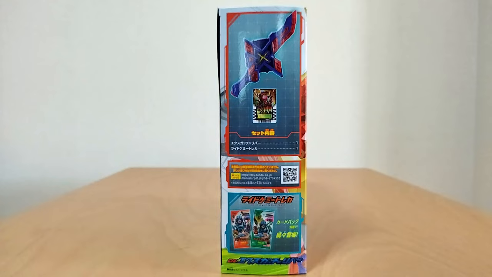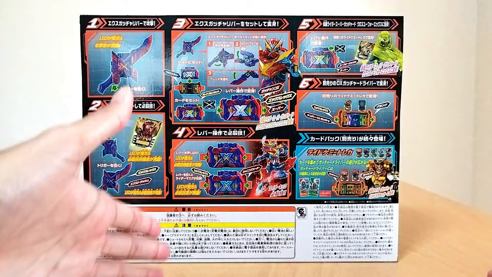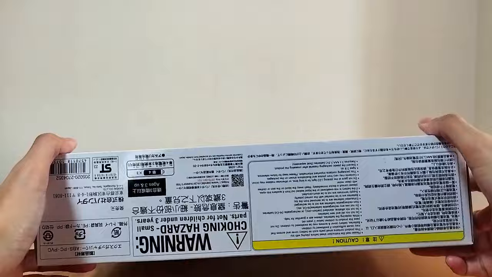And on the back, we got all the stuff that it can do. Sword, put the card in the sword, fold up the sword, put it on the driver. It makes noises and sounds and whatnot. Oh, I just noticed the gold mechanicer form right there. That one's cool. All right, and then bottom, nothing much. Okay, let's get to opening.